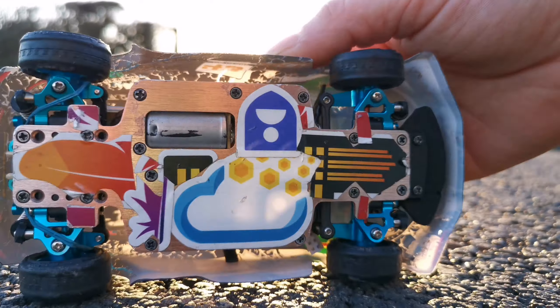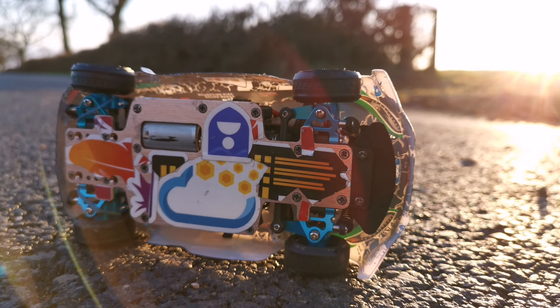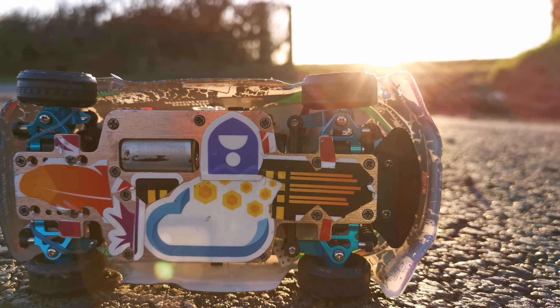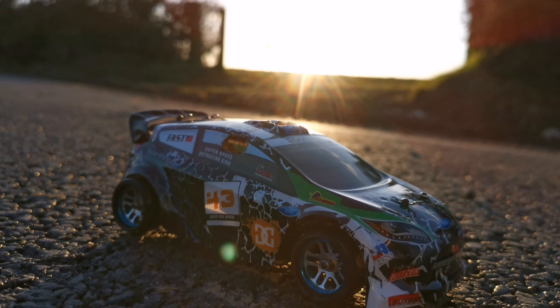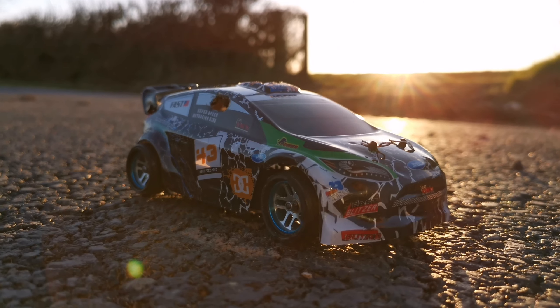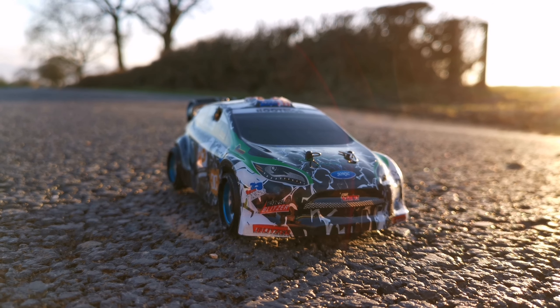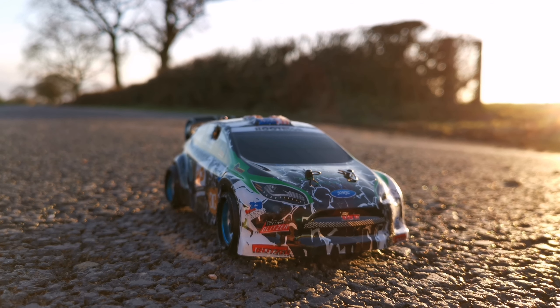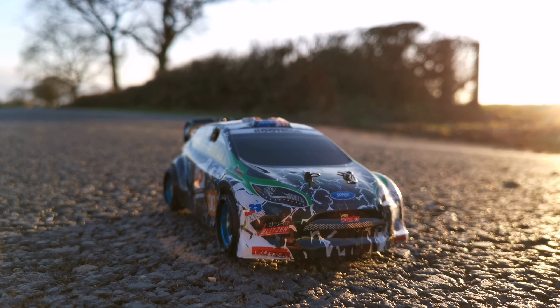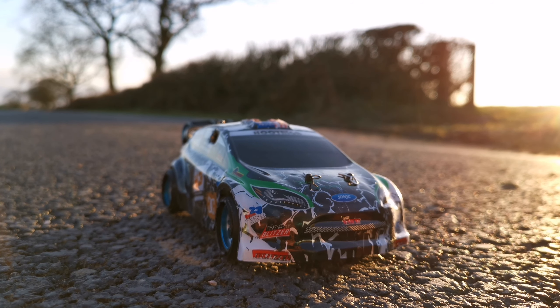This one has been upgraded to the max — it's got a lot of alloy parts on here already. I just picked this up off eBay. You'll have to apologize because the battery I've got in place at the moment is a little bit knackered and it is way too big for it. It's a 1000 milliamp 7.4 volt 2S battery, but these take about a 400 milliamp battery as standard. One of them is on the way. This battery's currently sat at 7.8 volts between the cells, so it's not got a massive amount of charge.